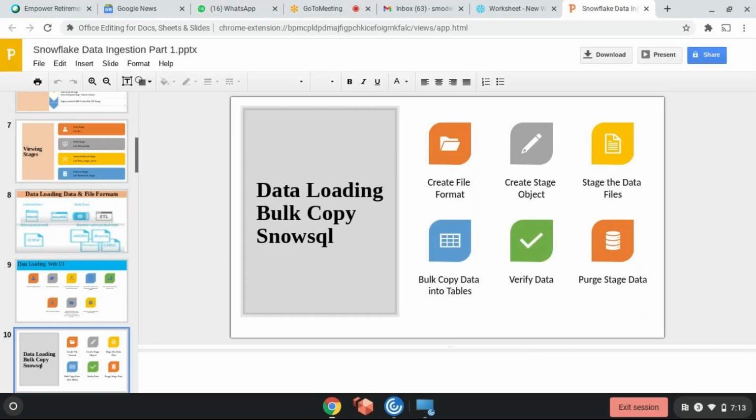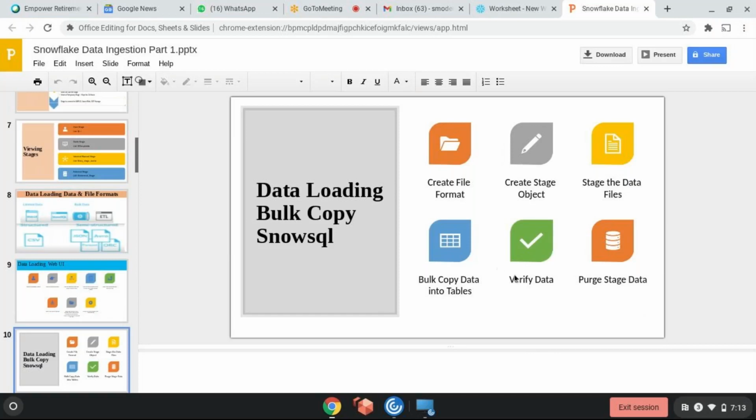Is there any way to populate directly into the database or S3 buckets instead of generating files and all? So Metallion does that. Metallion has the process of directly talking to S3 buckets, and it again depends upon which ETL tool you are employing, right? ETL Ab Initio, for example. I'm not very familiar with Ab Initio, but Metallion has a connector for S3 buckets, and they can push it to S3 buckets. Okay, fine. Thank you. Got it.